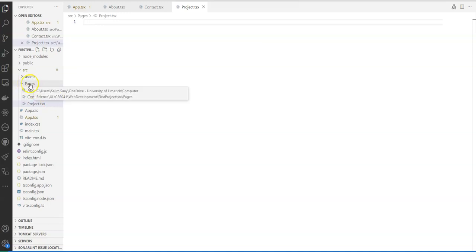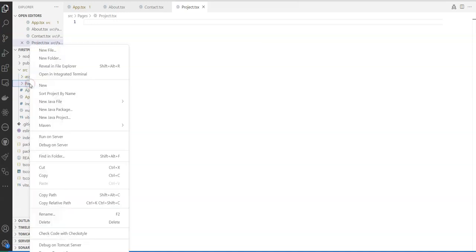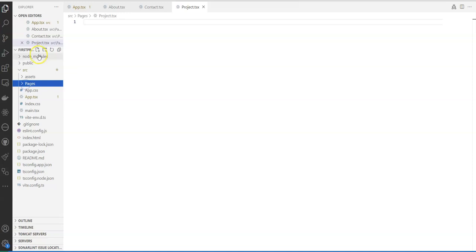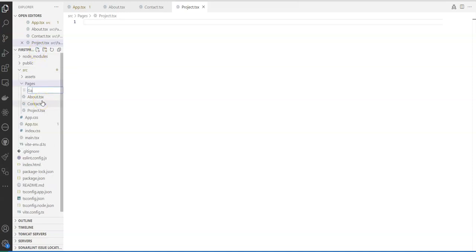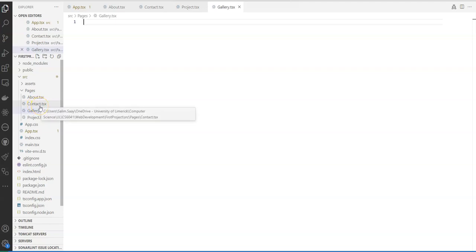I can create other pages as well, for example gallery.tsx. Now you see we have a lot of tsx files, but if we want to give a nice format and style to them, then we also need CSS files for them. So let's start with about.